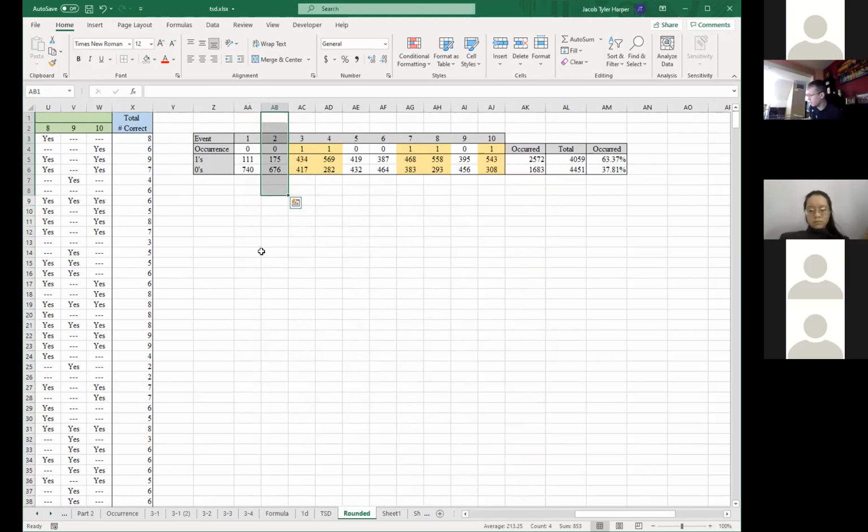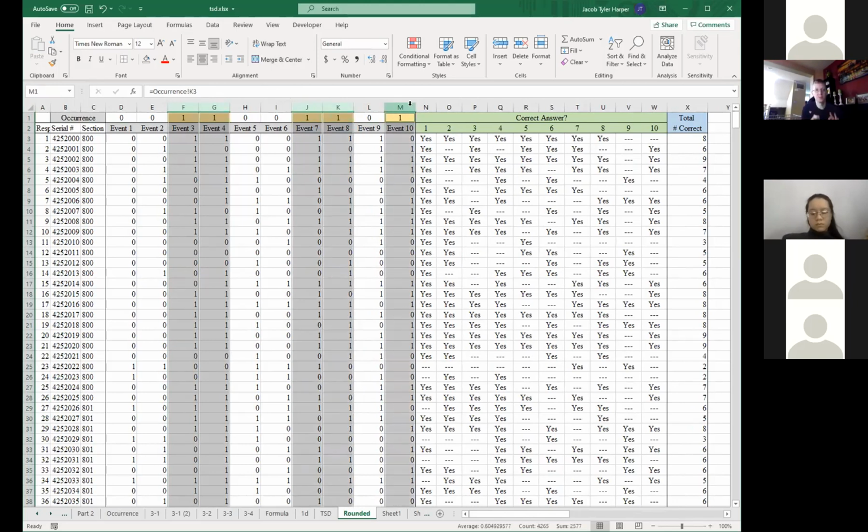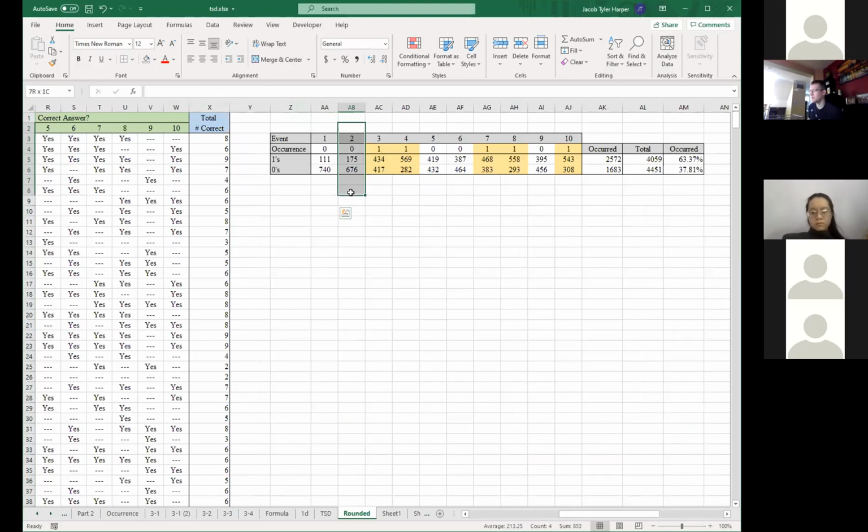Because the second question wants to know specifically, okay, you've counted all the zeros. How many zeros occurred? And what they mean by that is, if we look at these occurrence numbers, they mean how many zeros come specifically from those 5 columns that occurred. And so this is why I elected to count the columns individually, because now I can just pluck out these 5 numbers to see how many zeros were in the occurred columns and how many ones were in the occurred columns to get the answers to those questions.